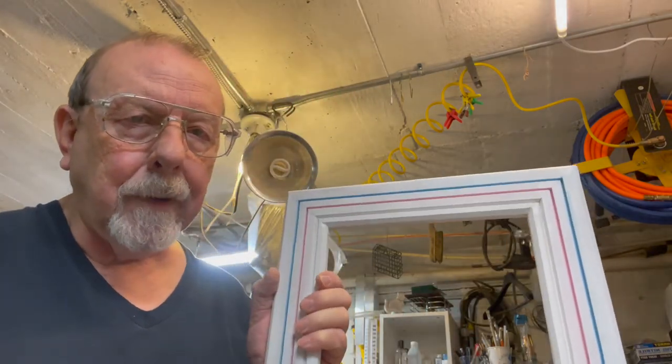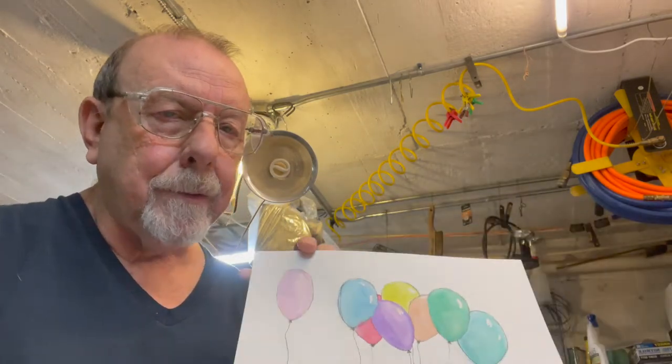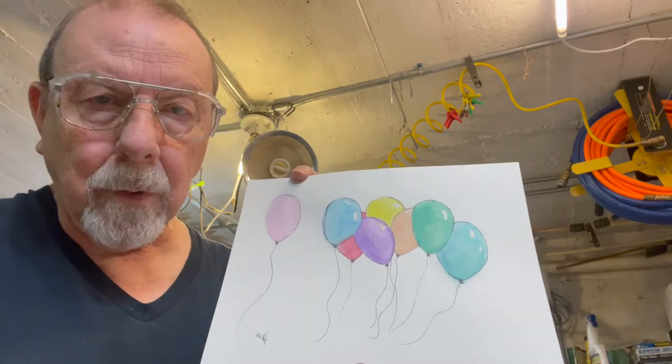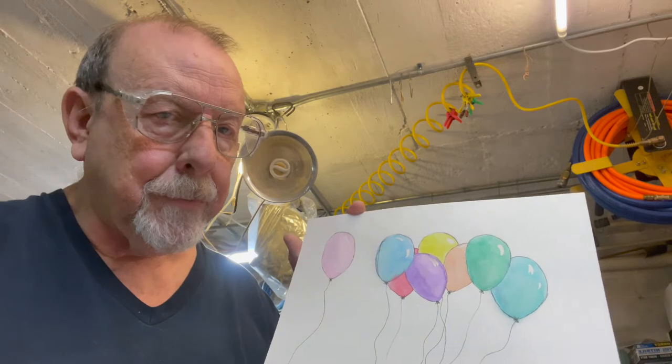Well, today I thought I would paint the frame. Remember, this was the frame that my daughter said she wanted just white. These are the colors. This is the picture that's going to go in there. So I see all the different colors of the balloons and what have you.